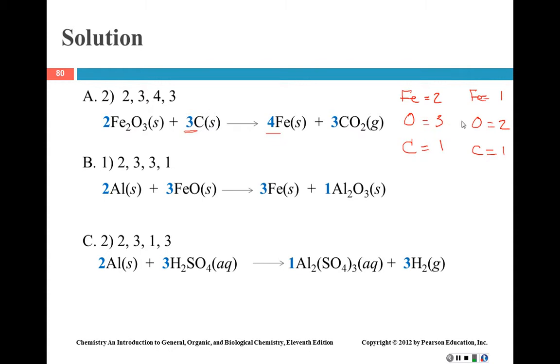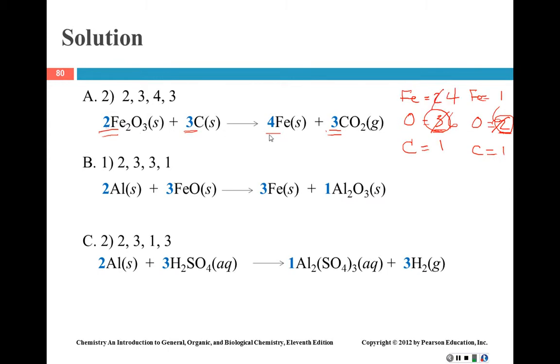One thing I know is that for me to get them to the least common, I'm probably going to have to multiply those 2 together, if that makes sense. So what I'll do is kind of like when I was doing the ionic formula. Since I've got 2 on this side, I'll multiply this one by 2. And I've got 3 on this side, so I'll multiply that one by 3. And then that changes me to having 6, so that balances those 2. And then what that's done is it's given me 4 irons over here now.